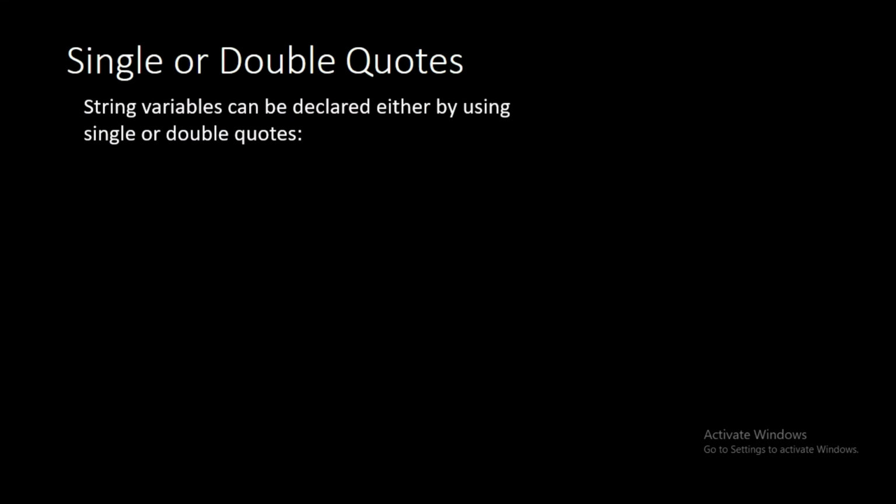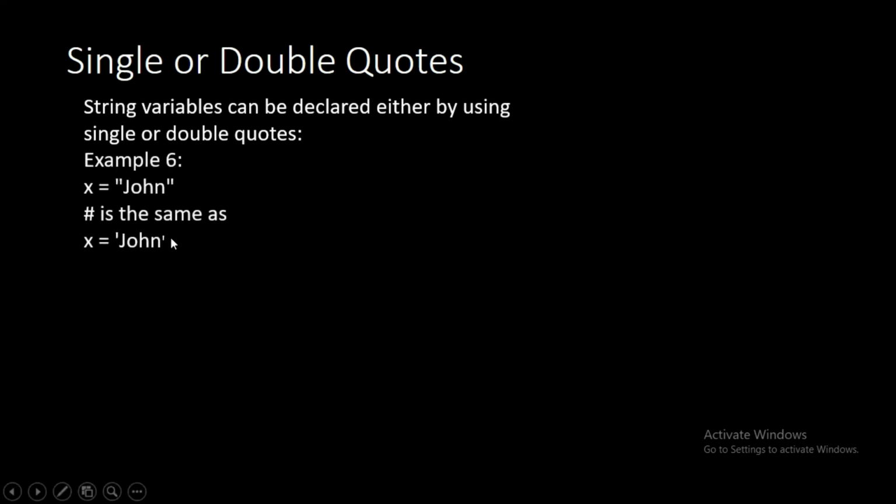Single quote or double quote, people are very confused about it. Either we have to write the string in single quotes or double quotes. String variables can be declared either by using single quote or double quote. It's all up to you. If you are taking double quote, it will work. They are both the same thing.